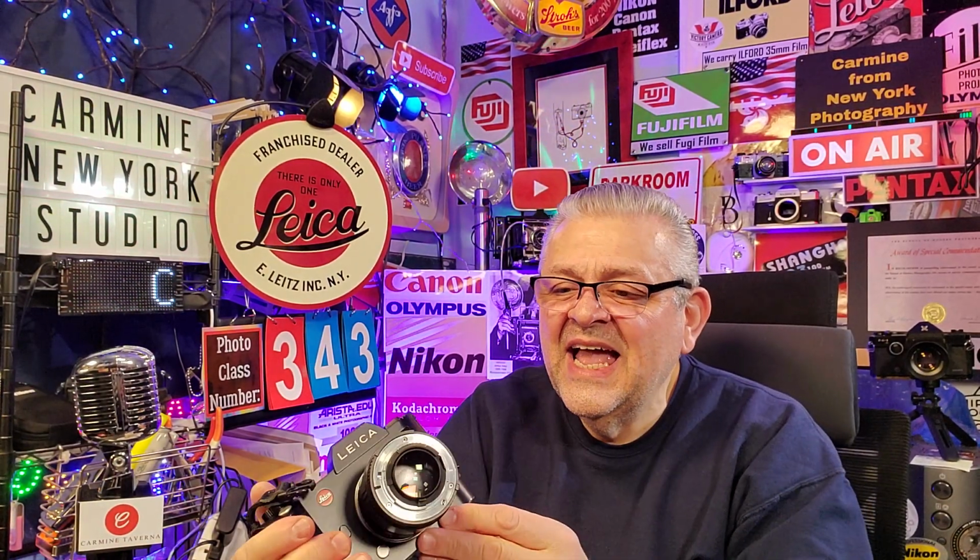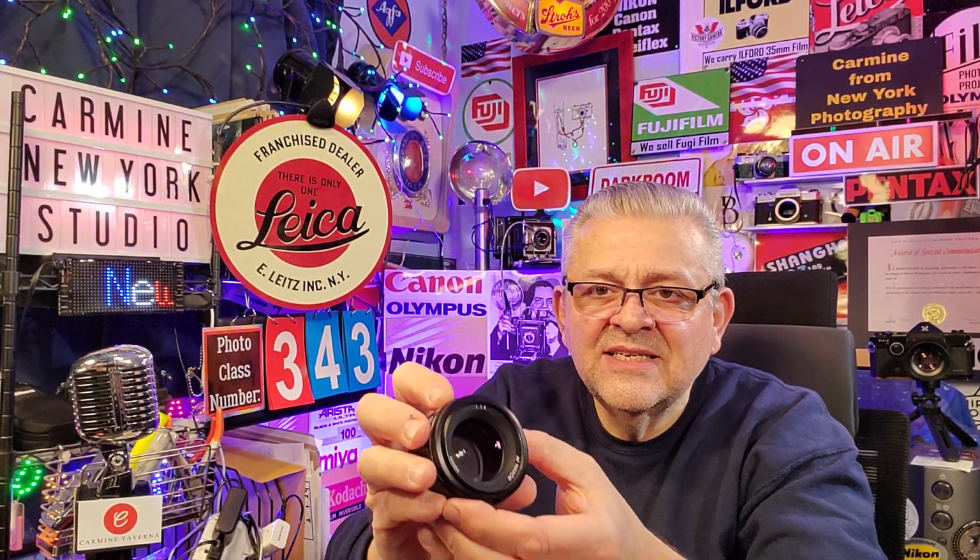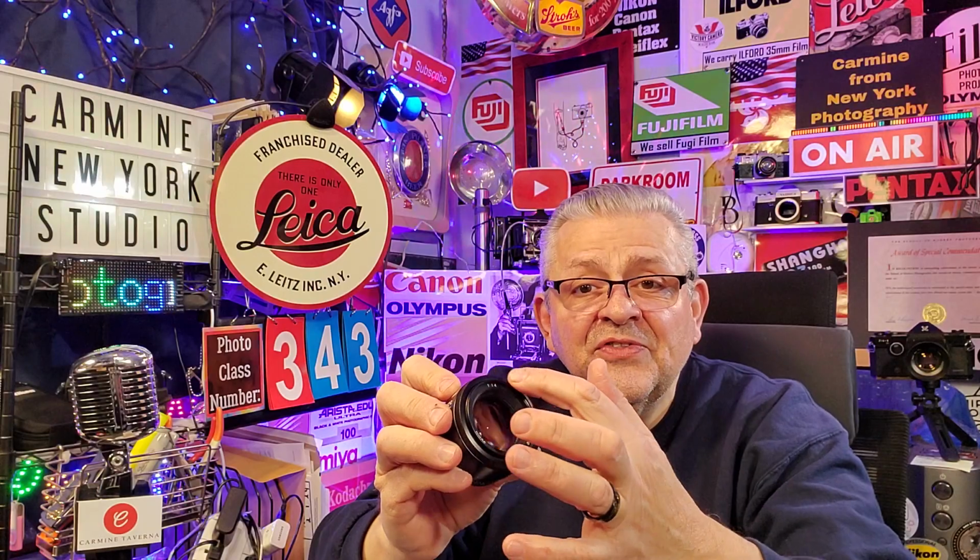So we'll take off the rear lens cap on this Nikon 50mm Nifty 50 f1.4 lens. As you can see, that's the rear element. The way that I take macro photographs is this Nifty 50 is mounted onto what's called a reversal ring. Very inexpensive, okay? And the way that they work is, this is the front element. You would take the ring and screw it onto your filter ring.